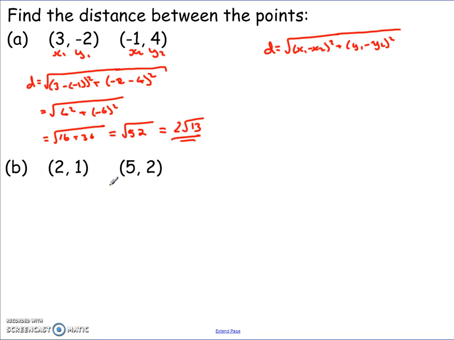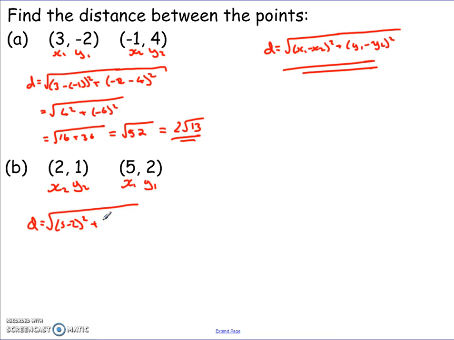Second question here. Here's two more coordinates. I need to find the distance between them. So again, I'm going to label them the other way around this time, just to show it doesn't matter which way around we label them. And then you do the exact same thing, using the exact same distance formula. So in this case, I get distance equals square root of (5 minus 2) squared plus (2 minus 1) squared. So 5 minus 2 is 3, so it's 3 squared, plus 2 minus 1 is 1 squared. So in this case, that gives me square root of 9 plus 1, which is just the square root of 10. That can't be simplified any further than that. We just leave it like that.